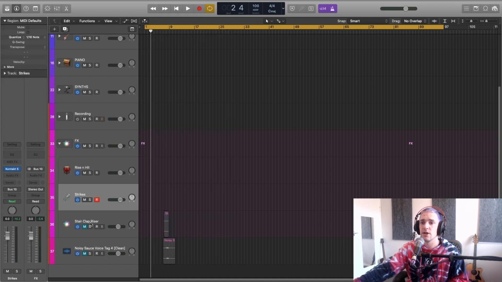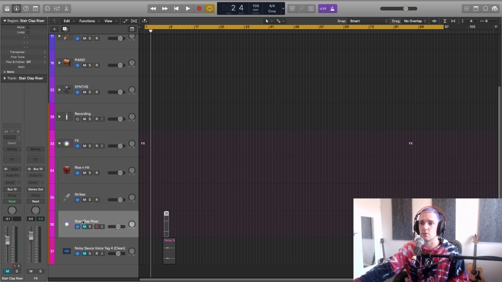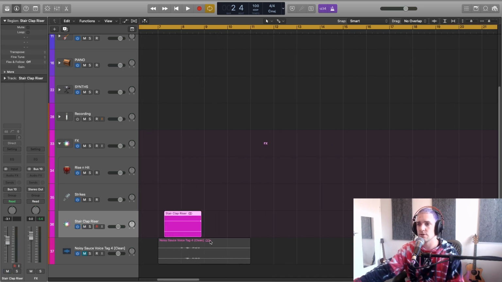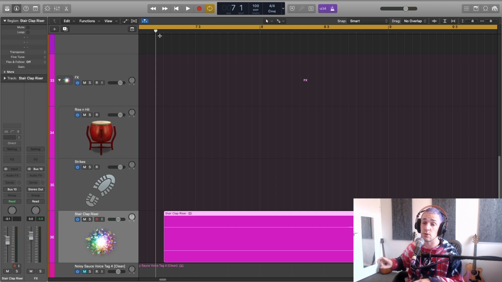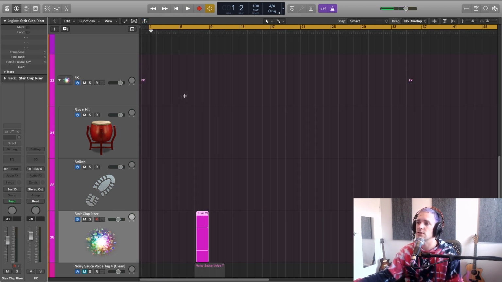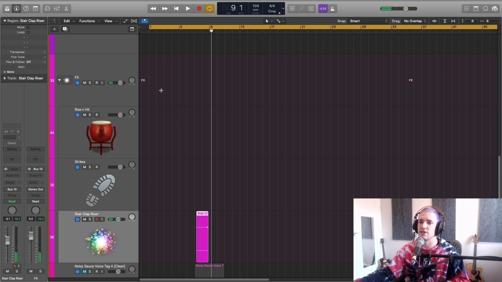And finally, in that section, I've got my snare clap riser, which is an audio file which I've dragged in, and this is just a riser that I made from slapping a wall in a stairwell twice, hard panning them left and right, adding a bunch of reverb and reversing it, and this is what you get. Oh no, sorry, this is what you get. Pretty simple, but it ends up being a really good riser for a lot of my purposes.